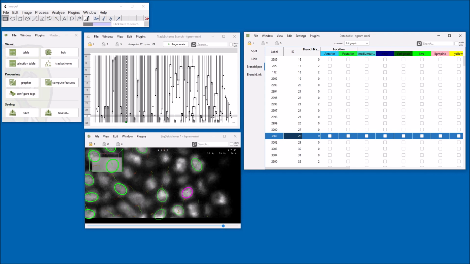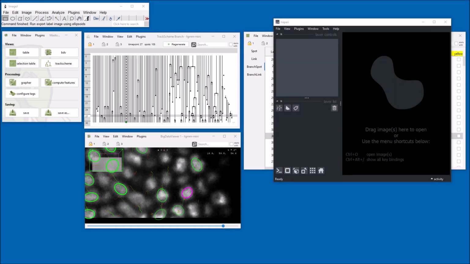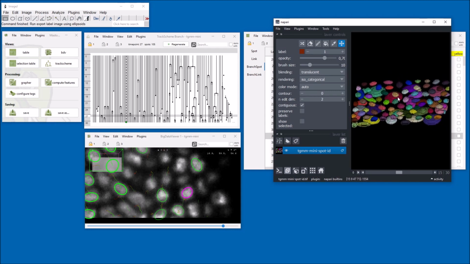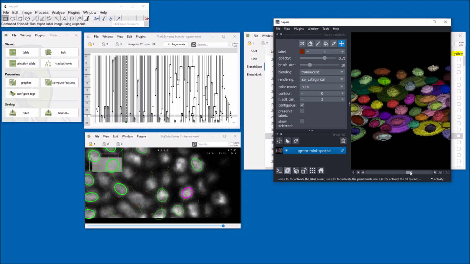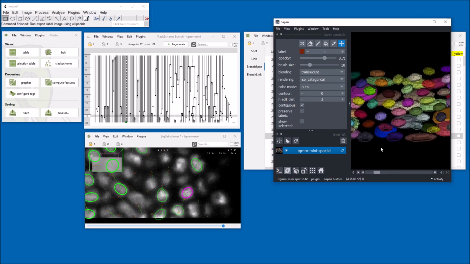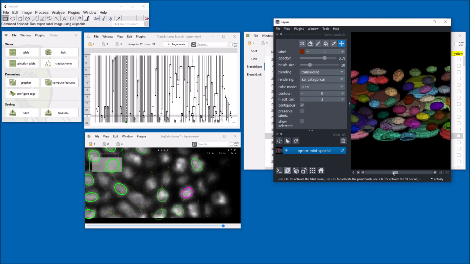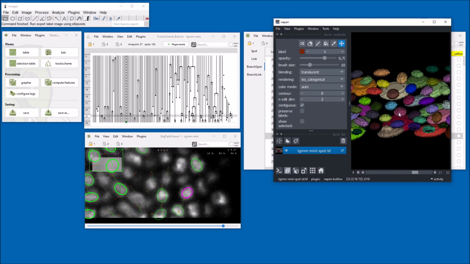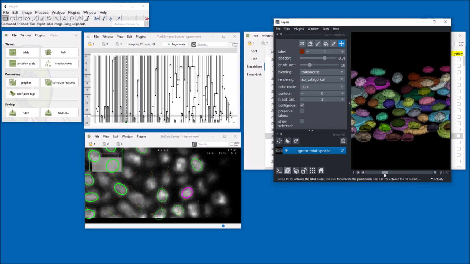And in order to show you that you can use this in different software, I will open Napari. So here we have Napari, and now I will import the dataset. First, I'm going to import the file with the spot ID. I'm going to the 3D view. So you can see here this data inside Napari, and we can also go through the time lapse. And you can also see that while we are going through the time lapse, the colors of the spots change every time. And that's because we have selected here the spot ID. So every spot has a different ID in a different time frame. And that's why these colors flicker all the time.